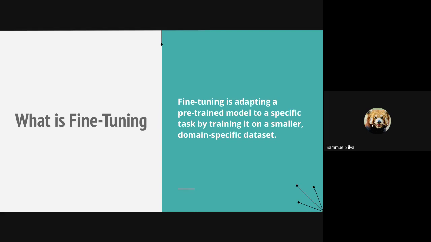Fine tuning allows for a more efficient and effective training of language models for specific tasks, and leverages the pre-existing knowledge and understanding of the language from the pretrained model.